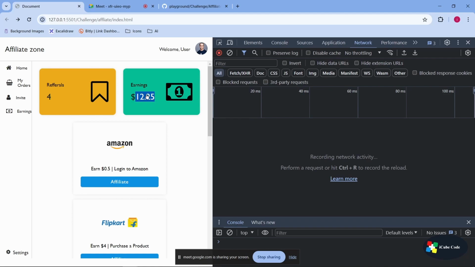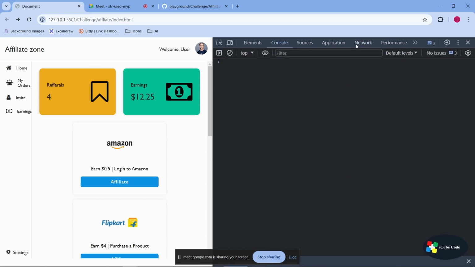But in real time we have to give an API call to the server that I need the earnings and referral data for this particular user, so I can show it here. That API call we track in the network tab. The network and the console, two things most.